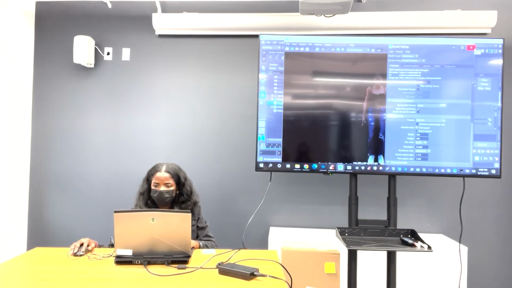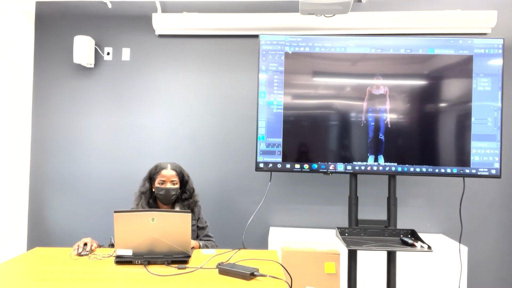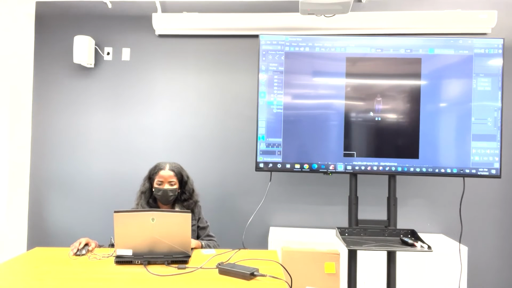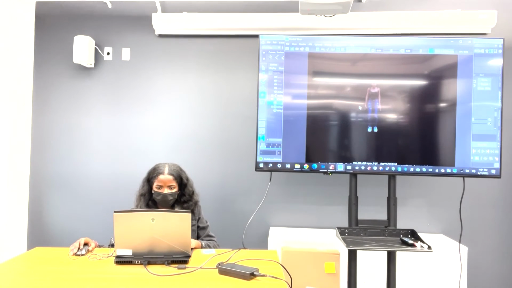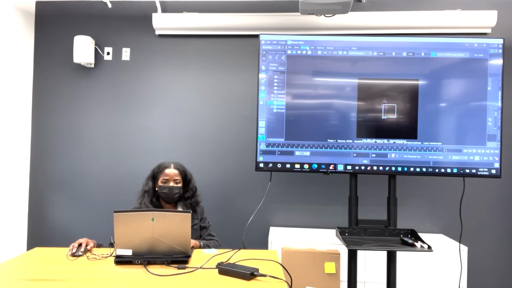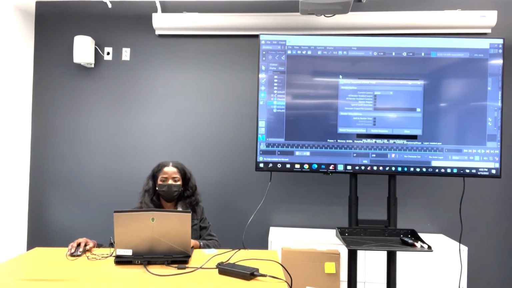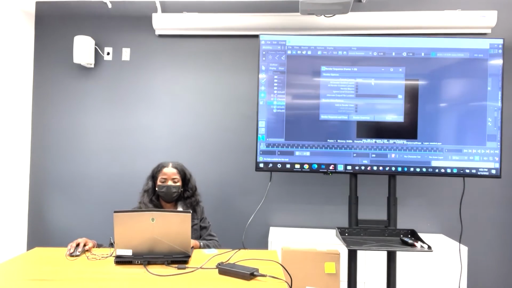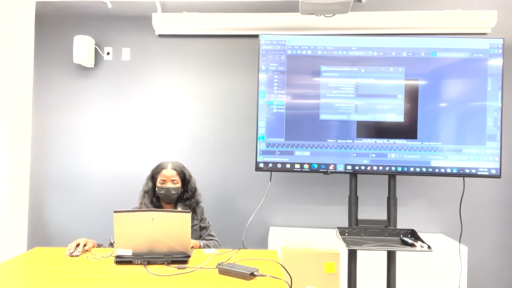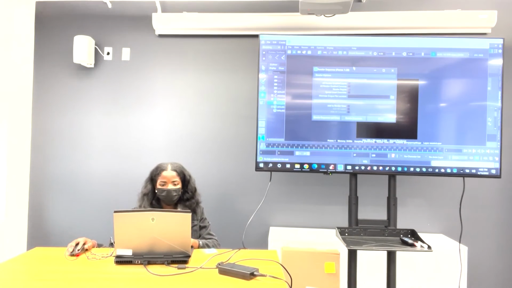So we can close that, and now we're just going to re-render to see what it looks like. As you can see, this is now a smaller box, which is better. And in order to render, in this render view right here, you see render, and we're going to go down to render sequence, and we're going to click this box just to double check that everything is okay. So as you can see, we're going to be rendering our frame sequence now.